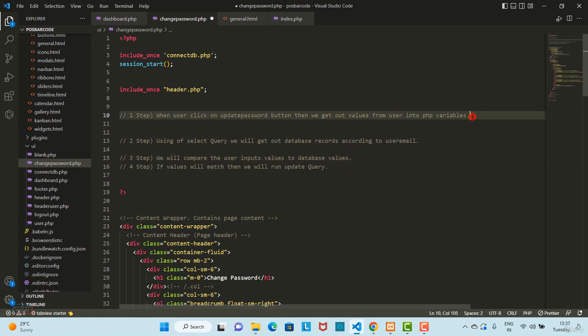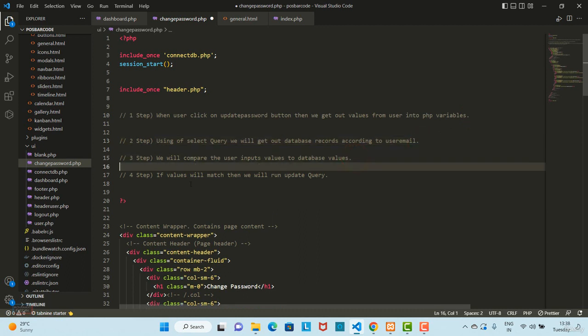From the first step we get the value from the user, and using the second step we get the values from the database. So we compare both values in the third step. If the values match, then we will run the update query to change the password. So these are the simple steps to update the password.